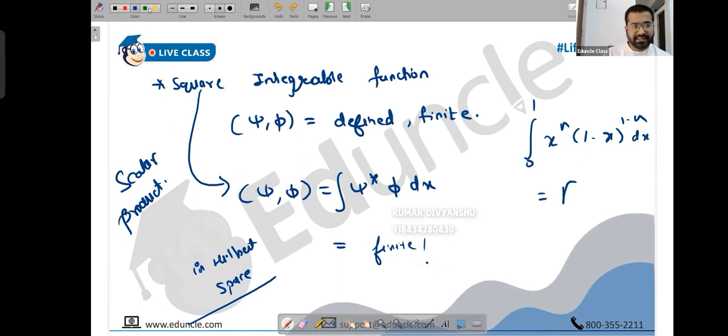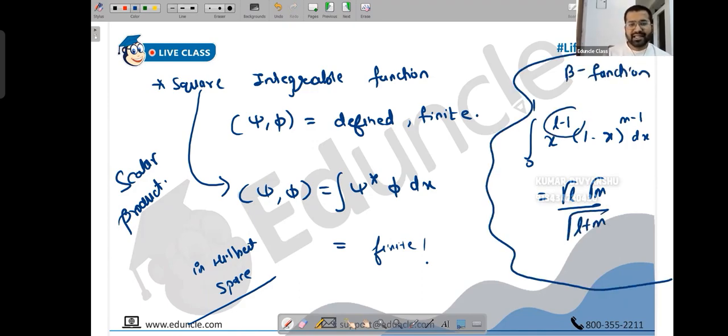So if you are going to write it like this, if this is x raised to n, and then you write x raised to l, and what do you write here? M minus 1, or 1 minus? X raised to l minus 1 here, and 1 minus x raised to n minus 1. Then you have gamma m upon gamma l plus m. That's it, right? So this is known as a beta function. Basically you write n as l minus 1, and let's say p as m minus 1. Limits are important, 0 to 1 basically here. So you just call them. So here this scalar product, this value, is known as a square integrable function as long as it's finite. So next, proceeding ahead. Let me know if you're writing, okay?